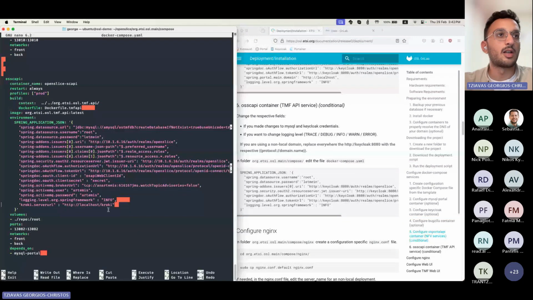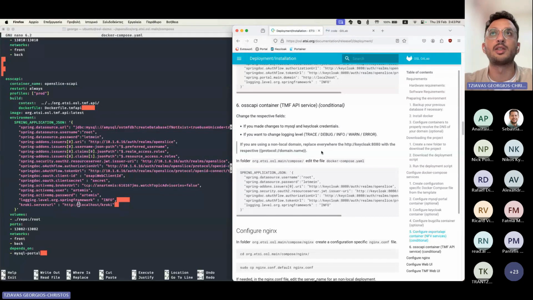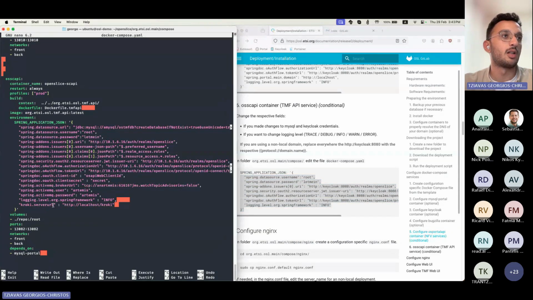Moreover, another service that we have a placeholder for is the Crocky service. It's a more recent service and it's not added to this documentation, but this will be added to the template of the TMF API service here. We also have to change the Crocky server URL from localhost.